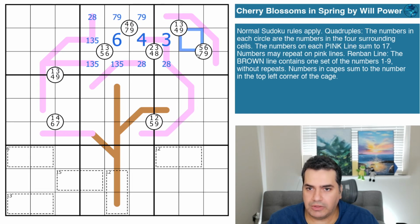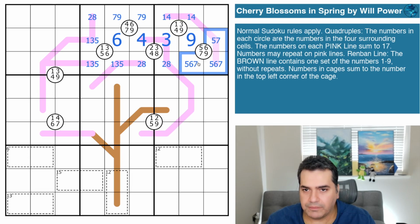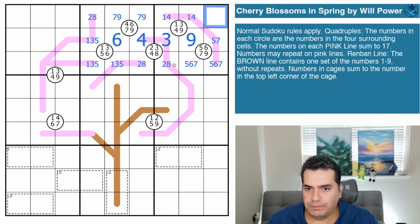You can see the 7, 9 pair kind of specifying, but also we've got this 5, 6, 7, 9 quadruple in here. And now that's a 1, 4 pair that's left in there. We have 5, 6, and 7 still to be placed. 6 is here. And then I think 5 and 7 can basically go anywhere. And this would be the remainder of that 2, 8, whatever that may be.